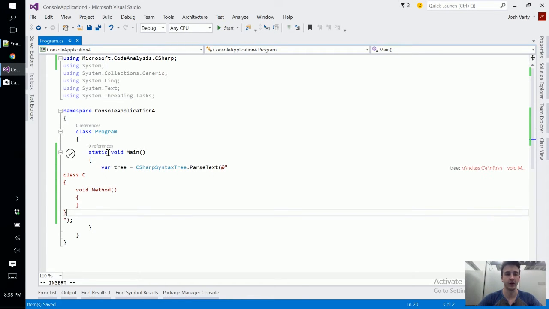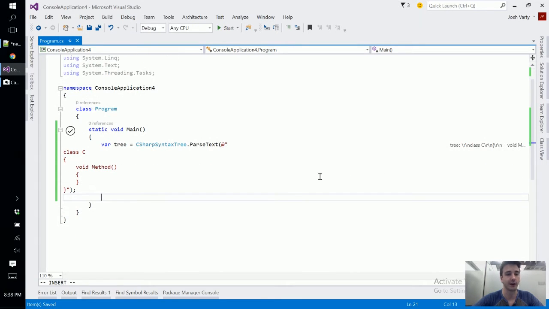It's a very simple C# program, and we can see over here that this tree has parsed successfully, and now we can start playing around with it. As I change things like add missing braces, you might notice that the tree still parses. It doesn't throw an exception or break or anything.